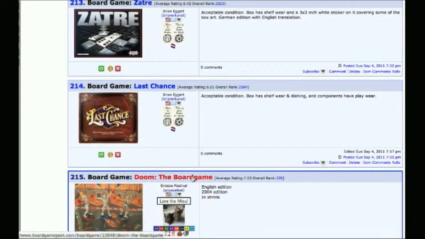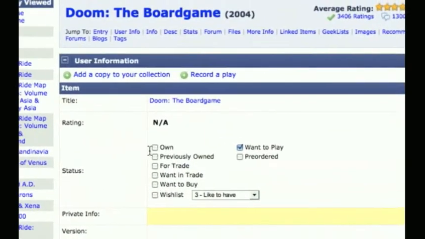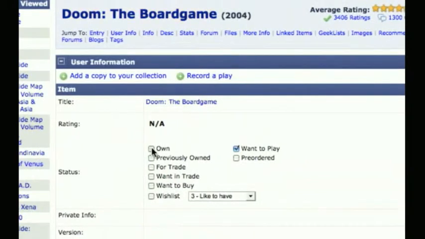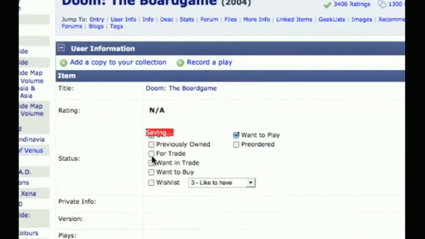So, for example, in the Doom board game entry, you would have said that presumably you own it. You just click the checkbox and then click the box that it is for trade. The other checkboxes are useful if you are going to spend some time on BoardGameGeek, but there's no point in talking about that now. Okay?